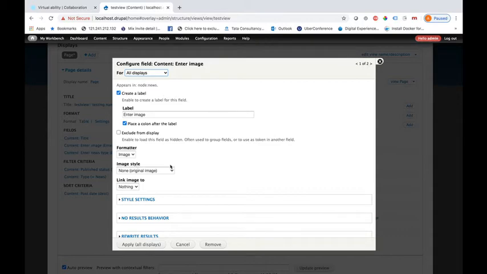In the image you can select thumbnail, medium. For a tabular format it is advisable you select images which are lower resolution. If you select the original image, it will show very big on the screen, and as a result it will come out of the design. And if you want to link this image to content, you can select that as well, and if you don't want to, you can select accordingly from the drop down options.